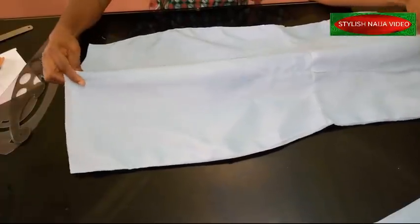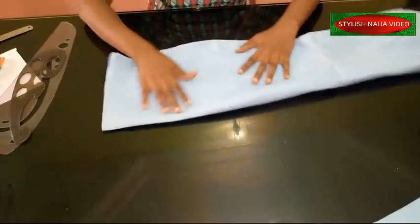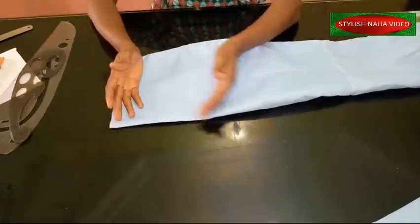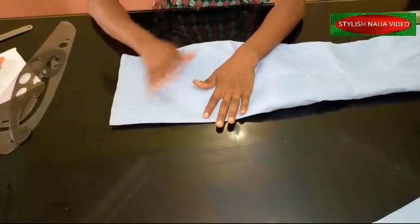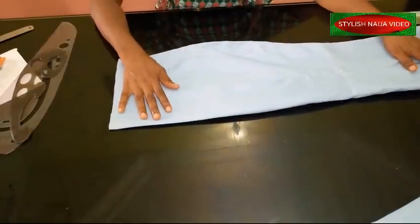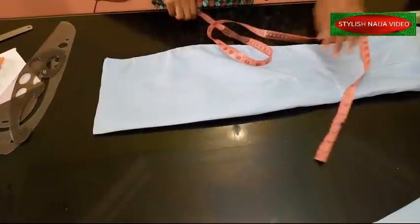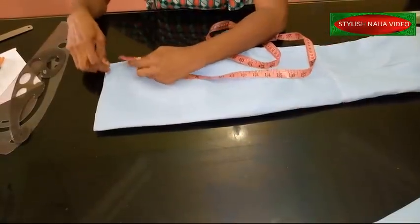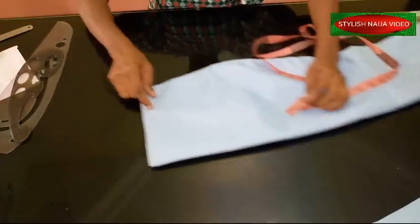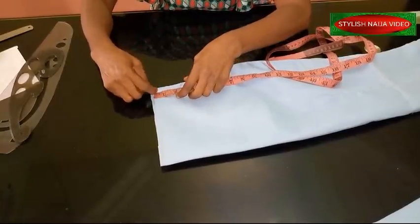So here's what we're going to do. We're going to fold our fabric like this. For the height of your own, you could decide to mark it however high you actually want yours to be. So now we're going to continue. I'm just going to bring it closer so the camera will be able to capture it.